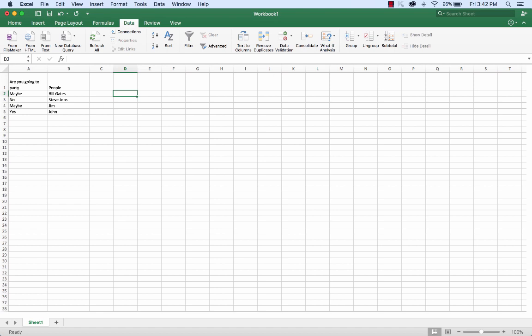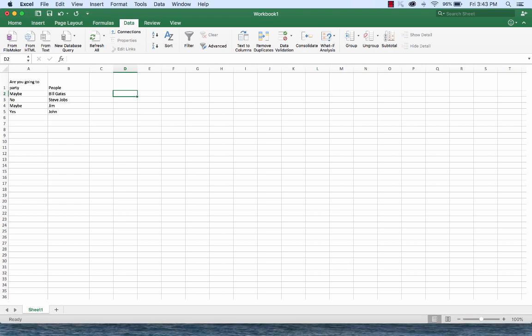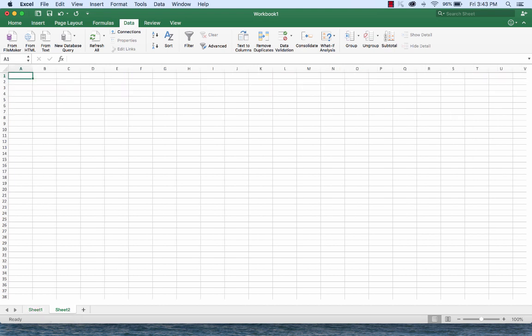Let's do another one. The second one is the vegetable one I think I had in my previous video. The whole purpose of the vegetable one is that you could call data from a separate sheet. So I'm going to go down here to the sheet right here. You'll notice it says insert sheet. So down here you can have multiple sheets inside of Excel. I'm going to click on a new sheet, and we can give it a name by double clicking on the name of the sheet right there.